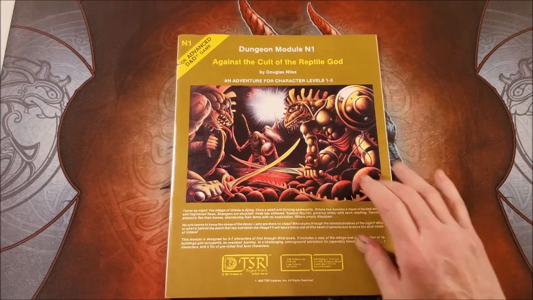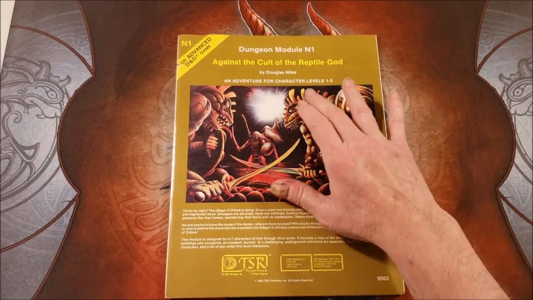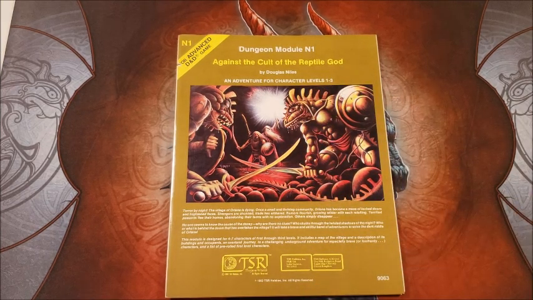And this is a great way to start out a new group if you want to do lower-level characters or brand-new characters. If it was brand-new characters, I'd weaken it a little bit. Troglodytes are quite a challenge for first-level characters. But first through third, this module is, if anything, a little hard. So it's going to be interesting to see how my players react to this.